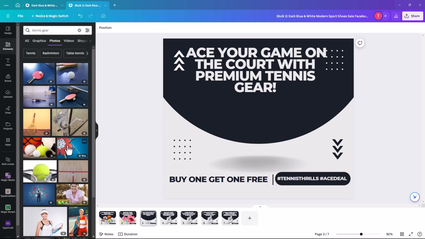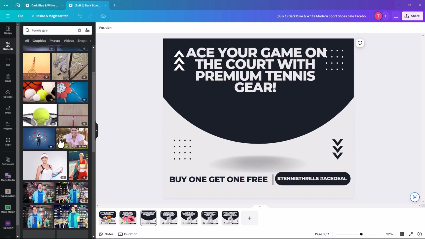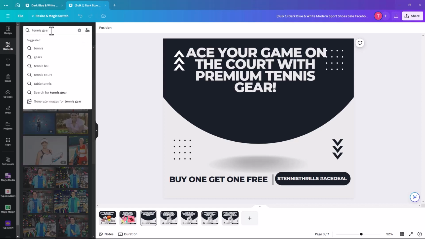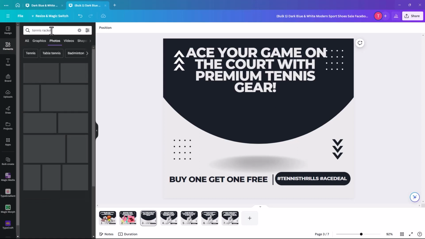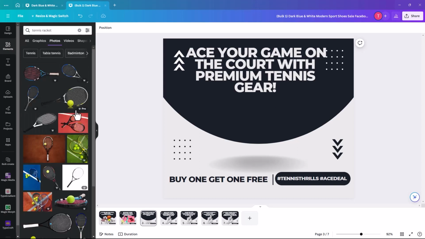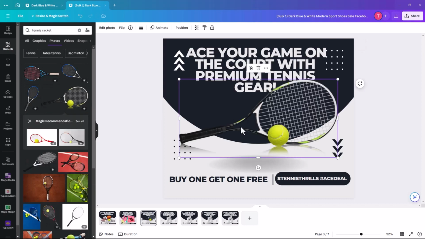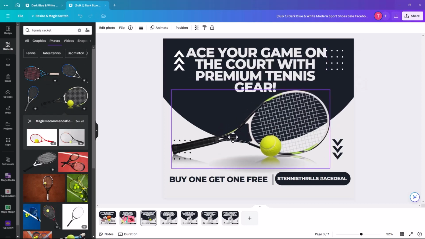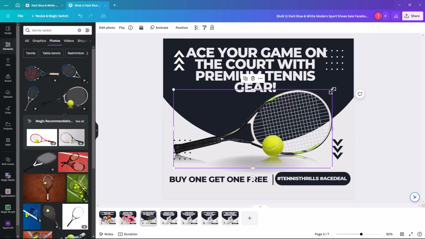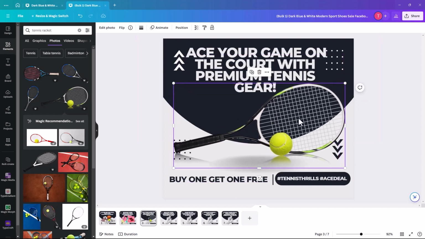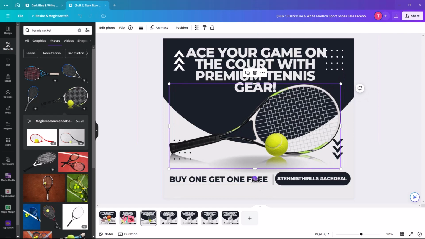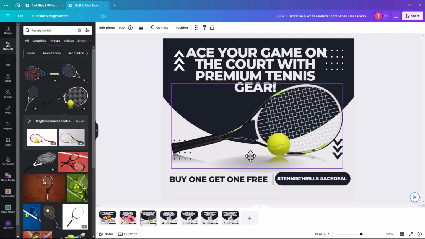And so I think it said in the Chat GPT to have a tennis racket with a sale price on it, so we might just look for a tennis racket. Okay, that one there is pretty good. That's nice. I like the shadow on it. I might just make it a little bigger. And yeah, that's pretty good.